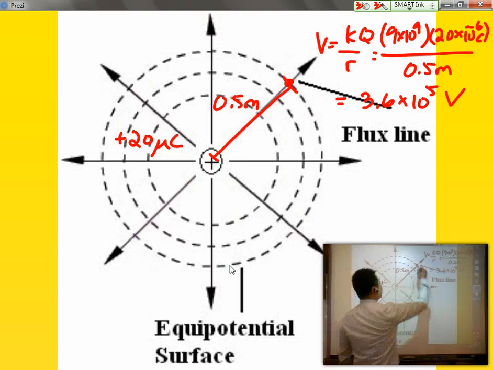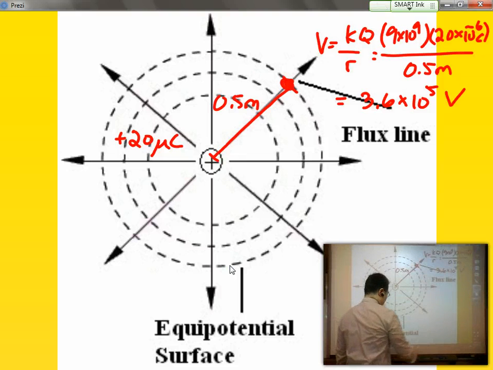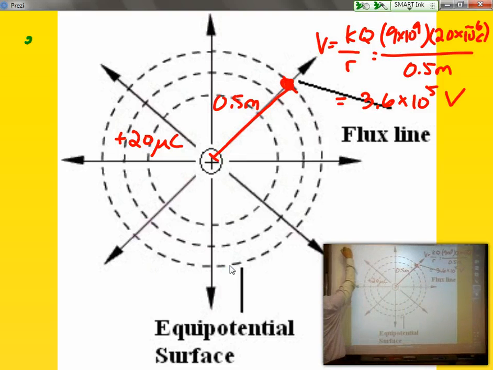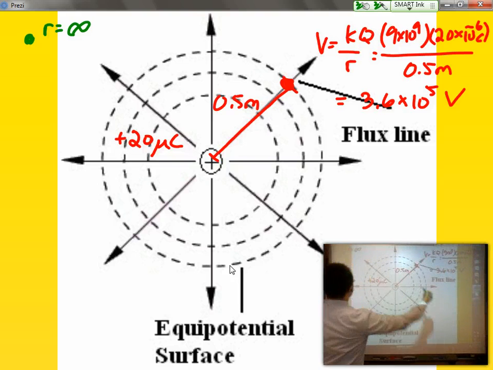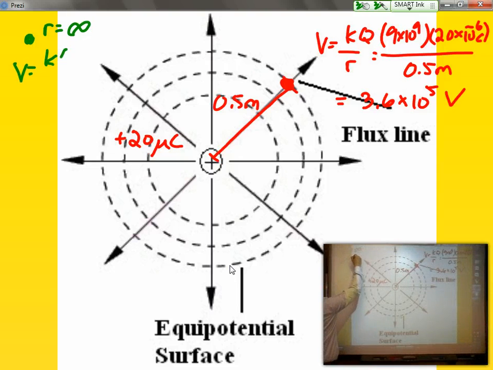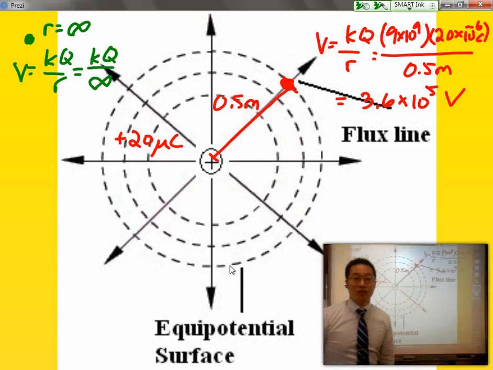So here's the first point they're going to bring it to. Well, they're going to bring it to that distant point, I'll just draw all the way over here. We don't know where it is, but it's far away, and R is equal to infinity. Well, how much electric potential is there at that distant point? If I use the formula V equals KQ over R, anything divided by infinity automatically equals 0 volts.